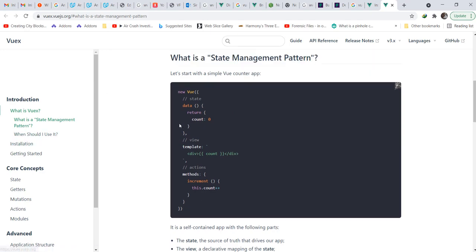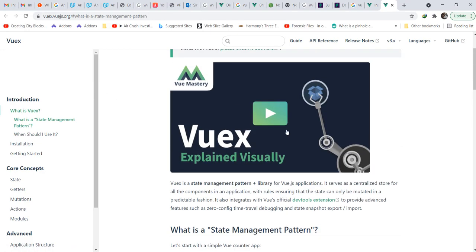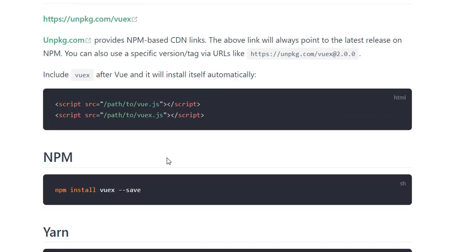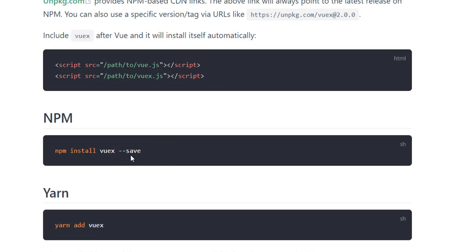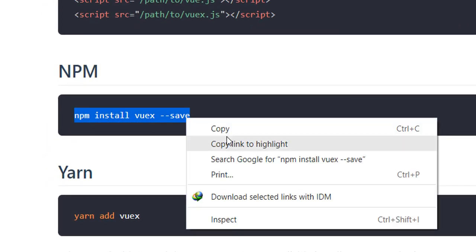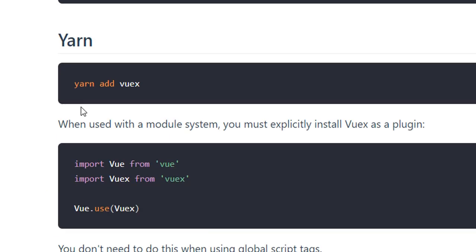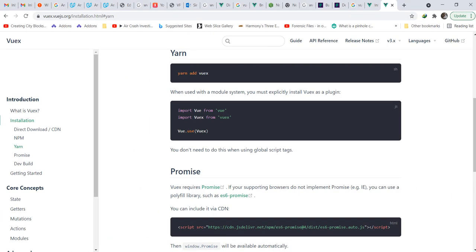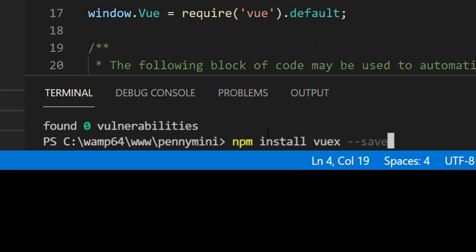Okay, so I'll go to installation, and do not forget to consult the documentation. It's always here. As usual, those who are using the CDN, you install like this. Those who are using npm, this is us, we copy this. And those who are using yarn, this is how we are going to install it. We do not need to import Vue from Vue again because it's already in the same entry point, unless you have more than one entry point, which I haven't tried. All right, so let's go ahead and install Vuex.